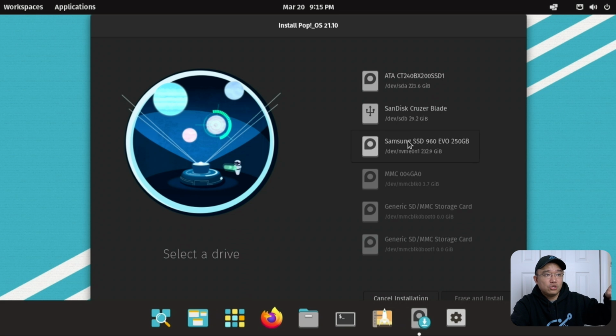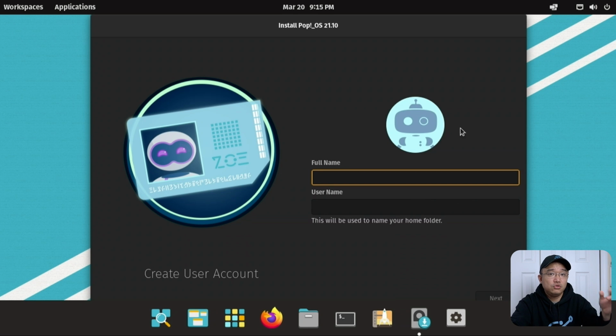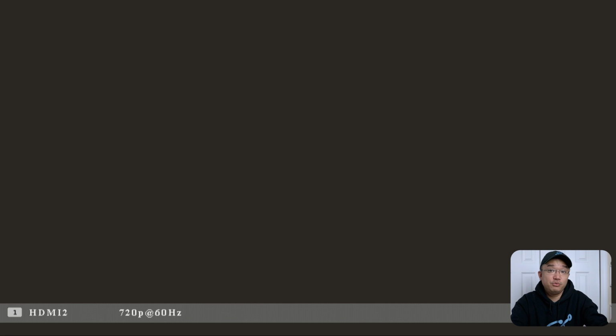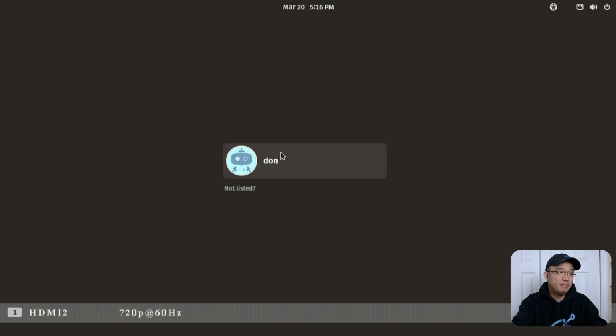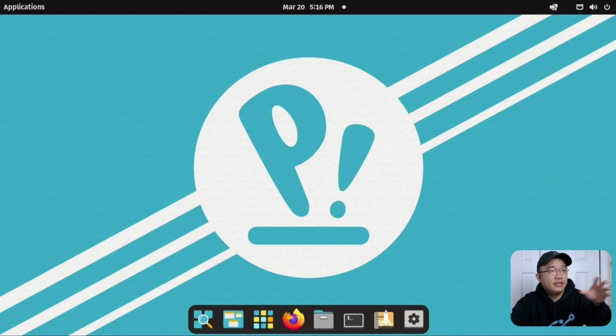Basically, at this point, you just choose the hard drive you want to install, and in my case, it's the NVMe. Erase and install, follow the prompts, and then it'll get you to the operating system installed onto your NVMe. Now, it does boot up fairly quick. I don't know if you saw that, but it just blinked for a second, and now I'm in my Pop!_OS environment, and yeah, there we have it. You can essentially just use this as a normal desktop. I've been playing around with this for the past 4 or 5 days, and I've installed tons of stuff on here.